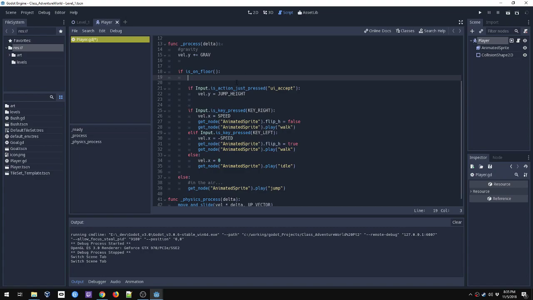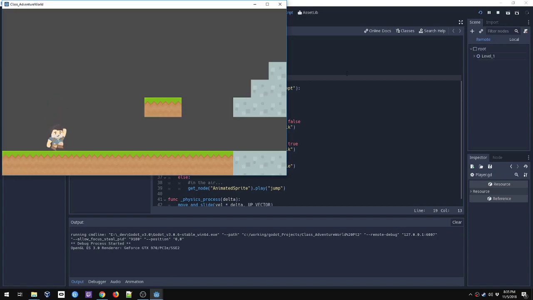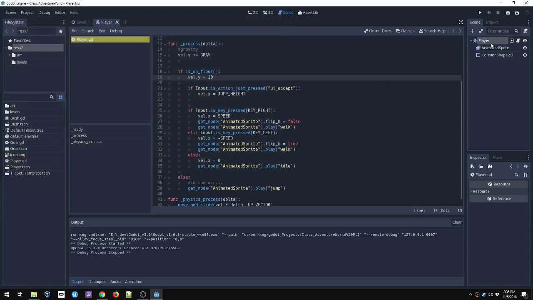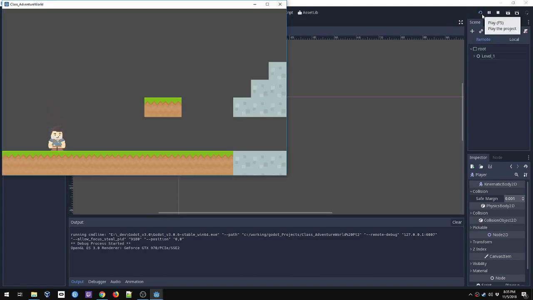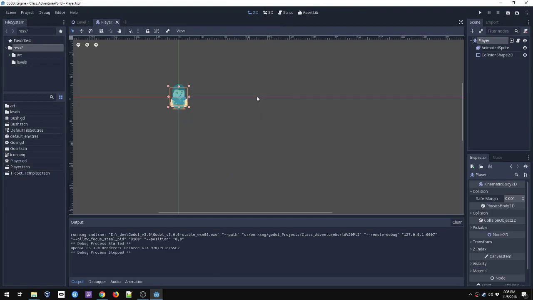So when I'm on the ledge and I fall off, he snaps down to the ground. And the way we fix that was we reset his Y velocity. And here's where I was confused. When we set the Y velocity, I get this really funky jitter going on, and the way to fix that is to go into your kinematic body and set the safe margin to something really low like 0.001. He still jitters just a little bit, but we'll fix that in a second. But you notice he settles down and we get better behavior after that. There's still a little bit of jitter, but let's look at that.